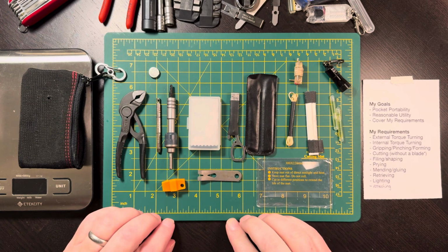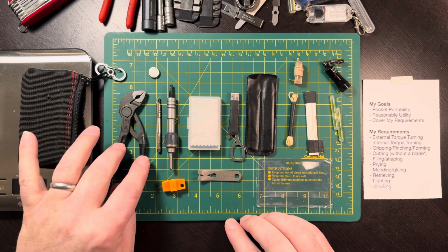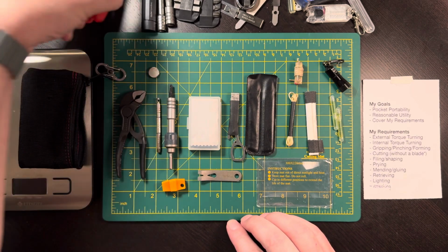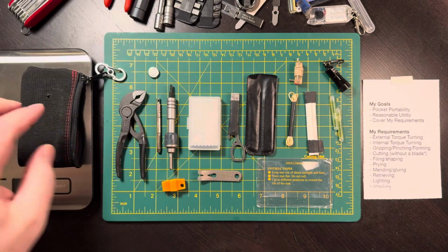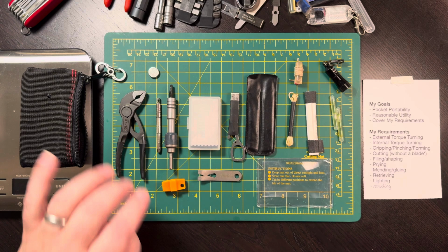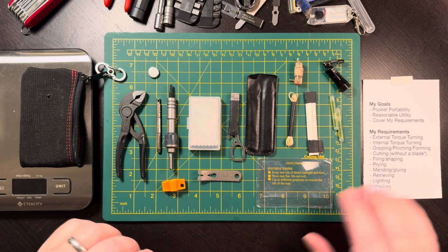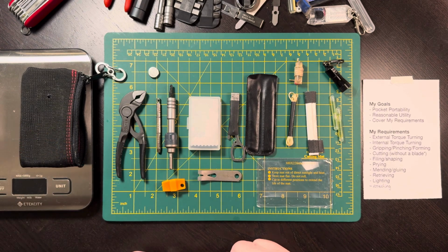Okay, let's start with the mini pliers. These are Knipex 4-inch Cobra pliers, and these were the 5-inch that I had before, and these are the 4-inch. The 4-inch fits in this kit, and yet they're still really usable. They're great. That's the external torque requirement and gripping and pinching, forming requirements of the kit.